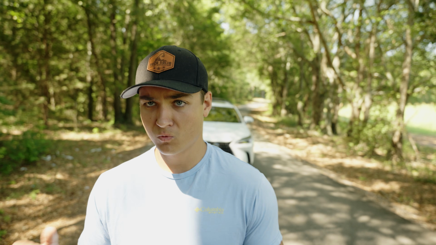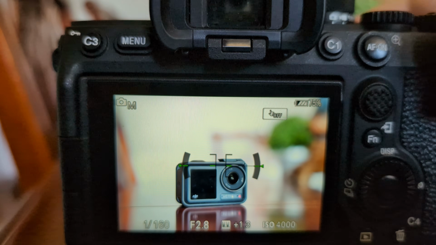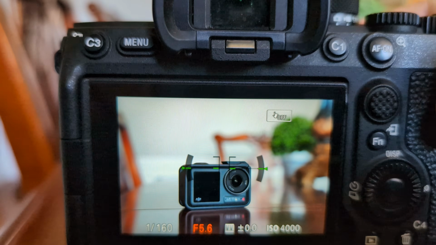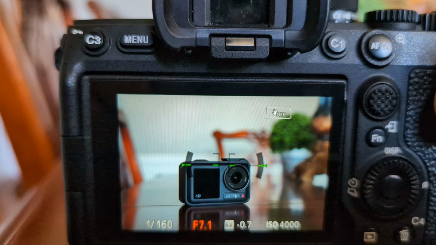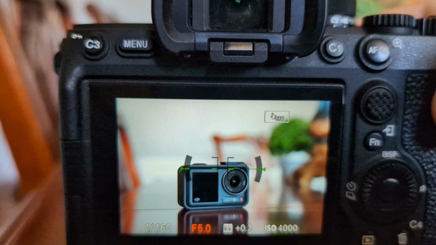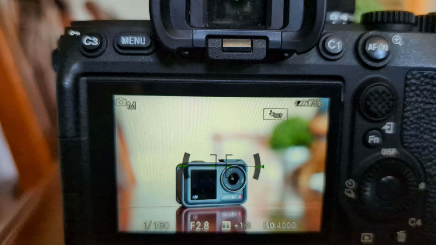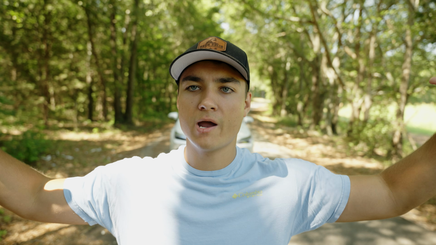So wide open, what does that control? Well, that controls your light, first of all, how much light it lets in. The bigger your iris is open, the more light it lets in physically. So just like shutter speed, there are two things it controls. It controls light and then its other primary function. With shutter speed, it's the motion of the picture it controls, how fast and how slow it can capture an image. With aperture, it's your depth of field. So right now you can see I'm shooting wide open. I'm in focus here, but the rest of the background around me is out of focus and blurred.